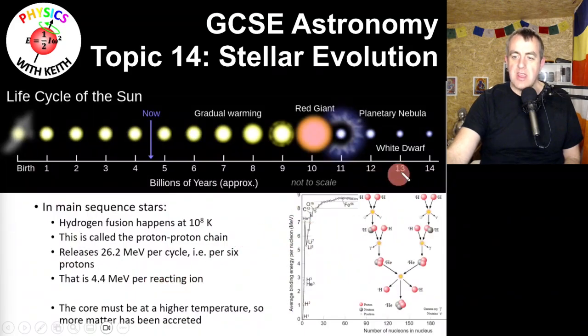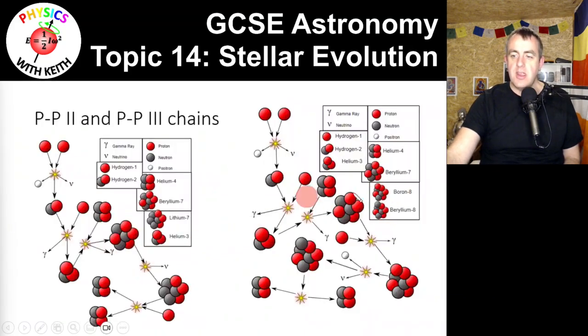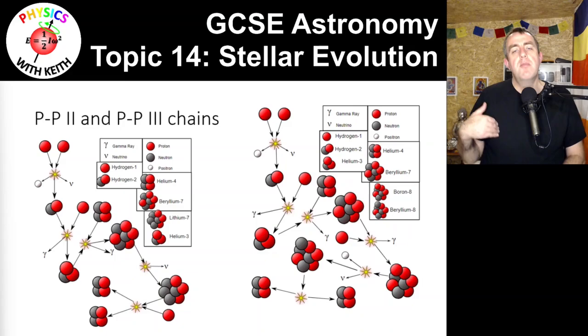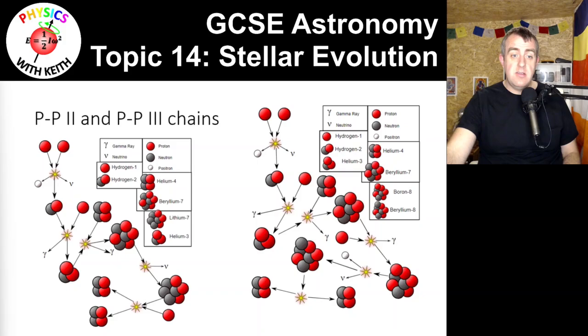So all 3 of these types of reactions can happen, but they happen at different rates and they happen at different temperatures. So we can look at the proportion of the star that contains beryllium or boron and use that to determine things like the temperature of the core of the star. It's very clever stuff we can do. And I don't have the details on that, but I'll leave it there.